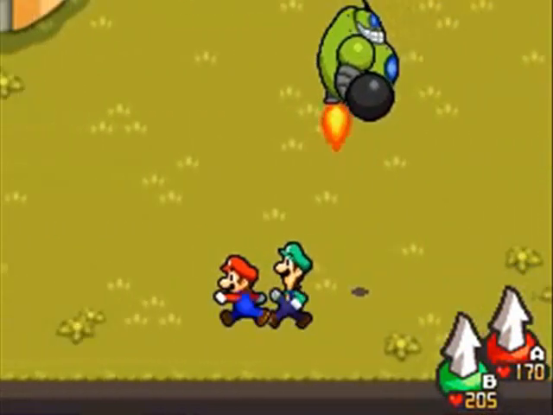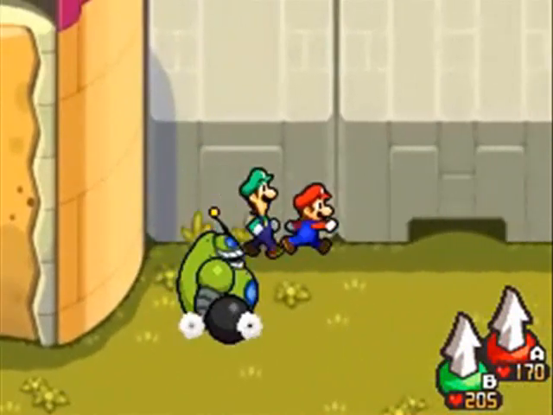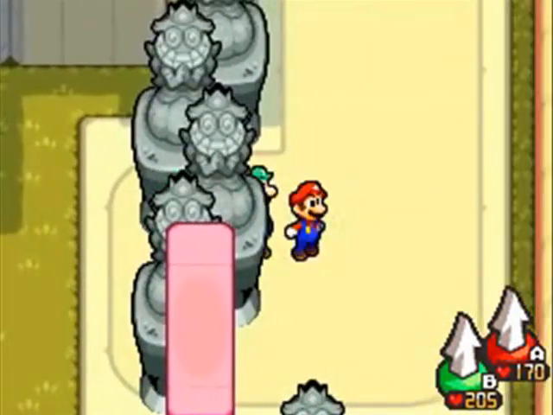Anyway, we're back. Now we're on the right path. It's a lot quicker. There's really nothing here to get at all, because this is really supposed to be Bowser's section.